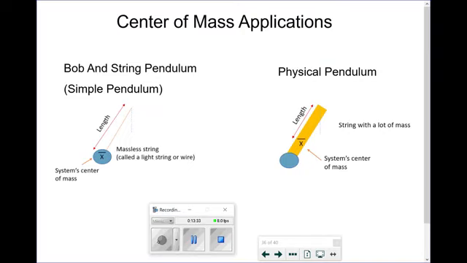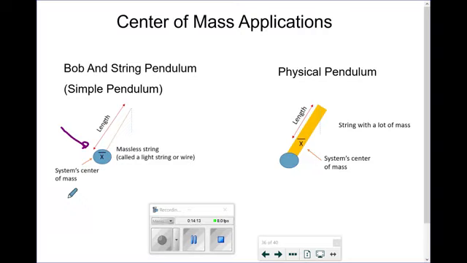Now, something very important to keep in mind is that when we talk about the length of the pendulum, it's not necessarily the length that we physically see. It's actually the distance from the swinging point to the center of mass of your pendulum system. In most cases, we deal with a string that has very little or no mass. Often we call it a light string or a light wire. It's a massless string. This means all of the mass is focused at the object at the very bottom. So this is where the center of mass is. So often when we talk about the length of the pendulum, it's what we physically see.